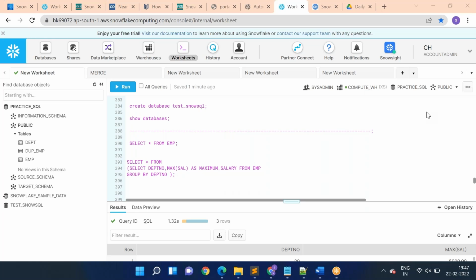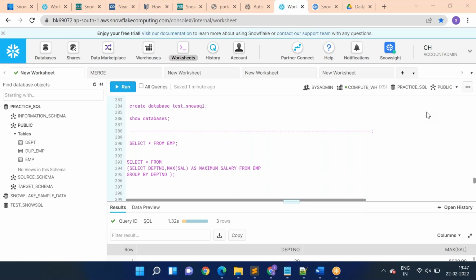How many columns are you getting here? 7. The whole information, sir: job, department number, employee ID, and ename. So we get complete information, but we are getting three records. That's what you are telling. Yes, sir. Okay, very good. Good try.